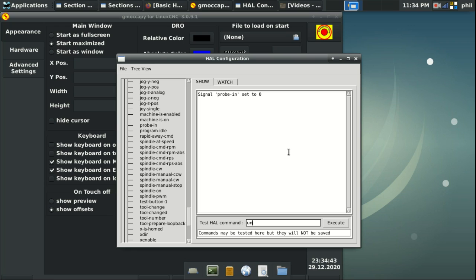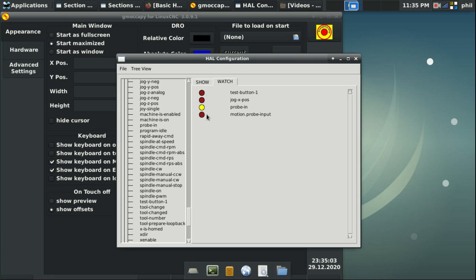So again, I'll do an unlink P motion.probe-input. I'll do a set P, because now if I do a set S probe in, it'll set the signal, but it doesn't set the pin.